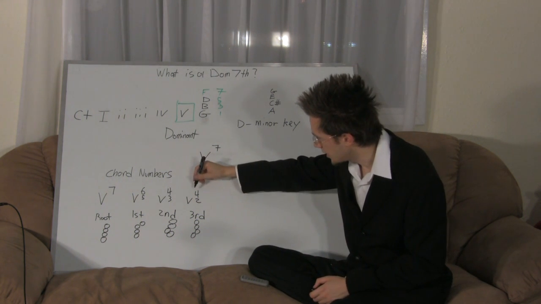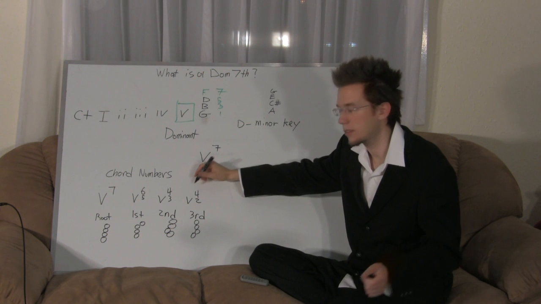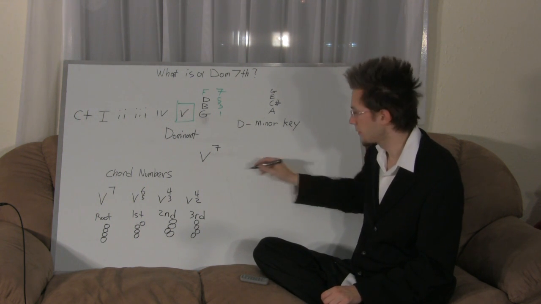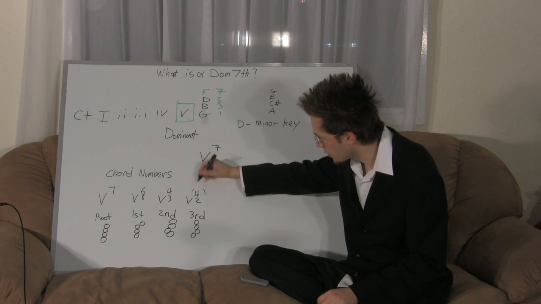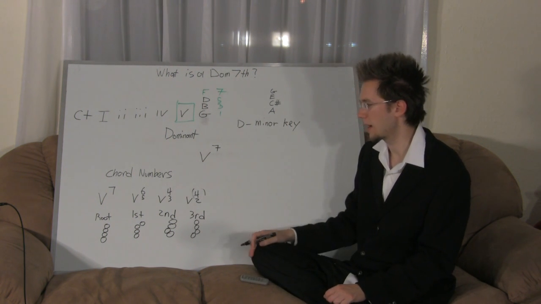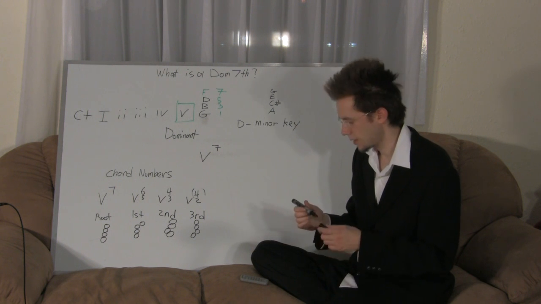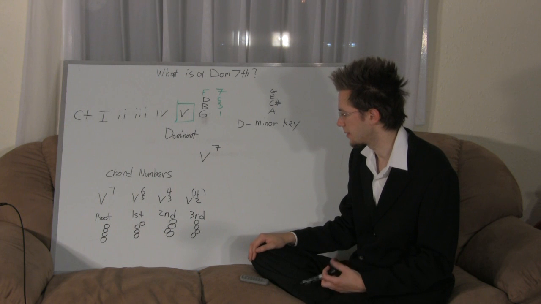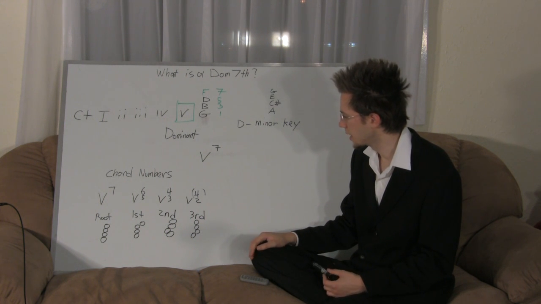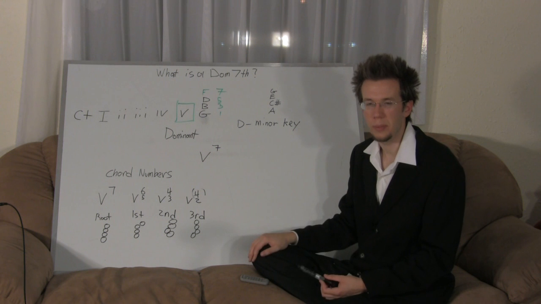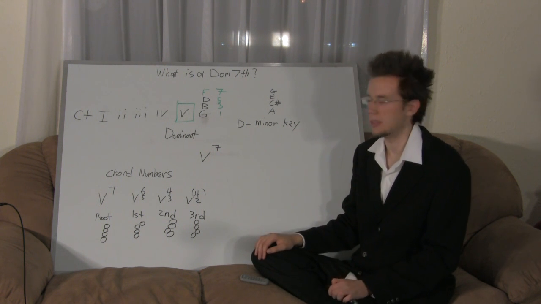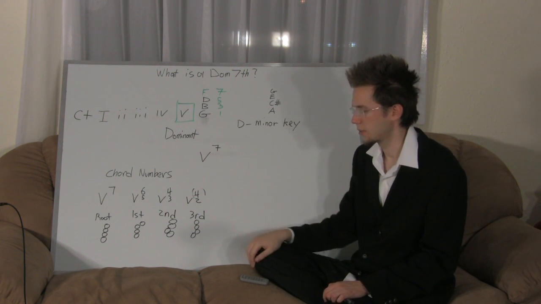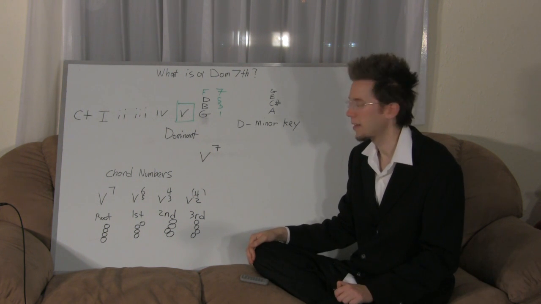Well, just like you can take out the 3, you know how you can go 5, 3, 6, and then 6, 4? You can sometimes take out this 4 right there. So you could put that in brackets. You don't always have to draw it because if you see 5, 2, you kind of know what it is. But anyway, you can always put the 4 in if you want to be more exact and more precise. So there you go. It's 7, 6, 5, 4, 3, 2. That's how I remember it. Works like a charm.